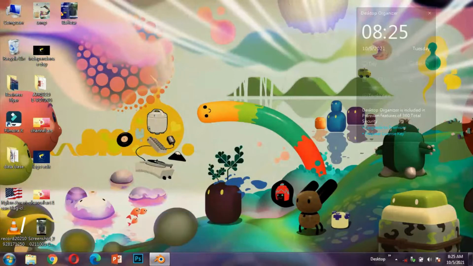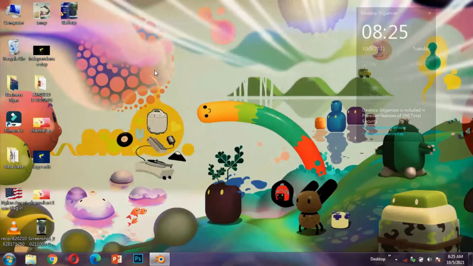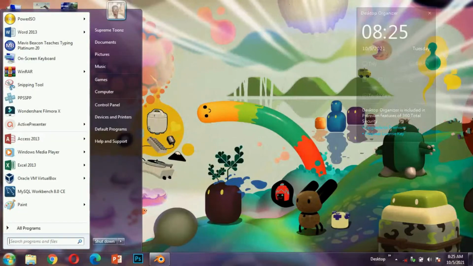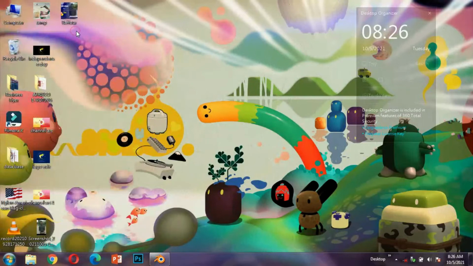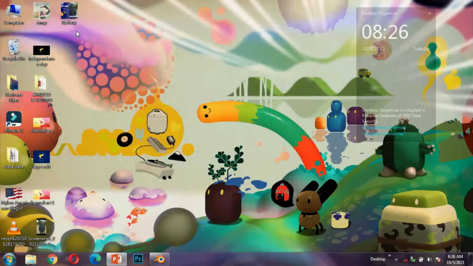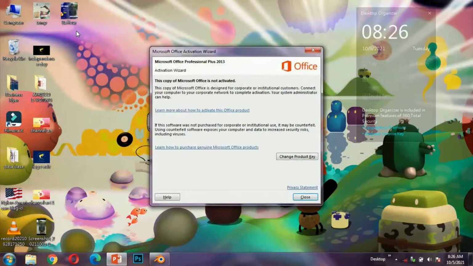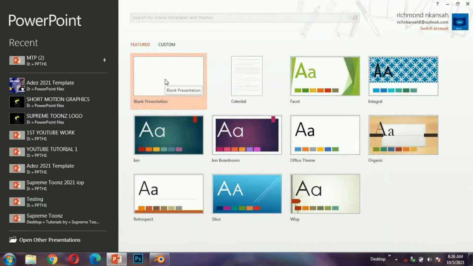And today we are going to use the Microsoft PowerPoint application to create a simple 3D text. So we are not just going to waste time, we will quickly dive into launching our Microsoft PowerPoint application. In our case, we are using PowerPoint 2013, as I subsequently state, that is our minimum requirement for whatever we do here. In this case, we are just going to choose a blank presentation.